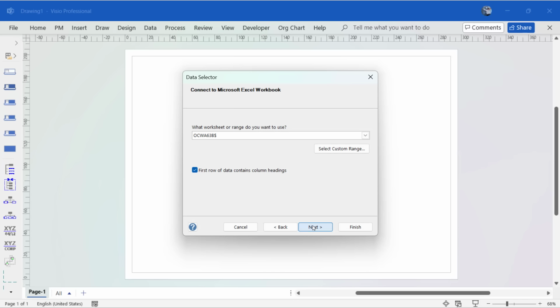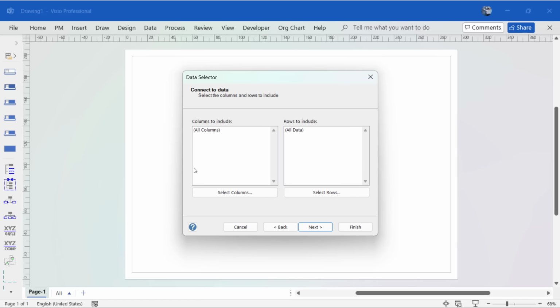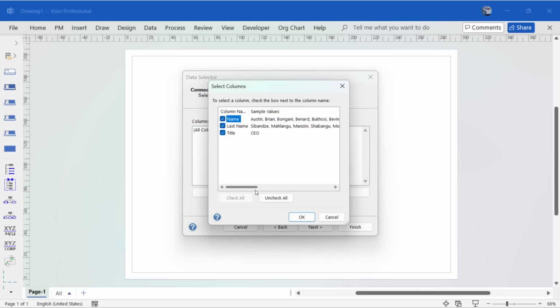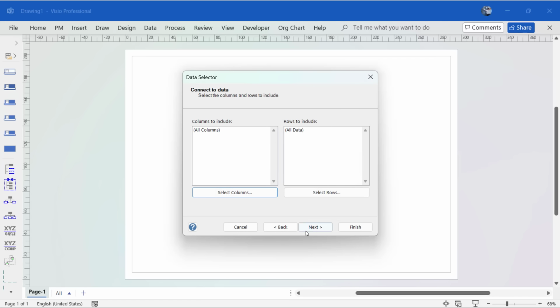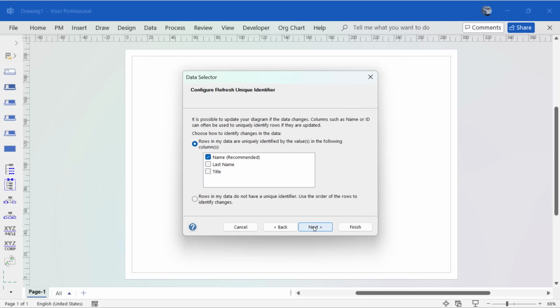All right, so let's click next over here. And in this area, we have the various columns that we're going to be dealing with. We can look at that information. We can see the title, the last name, first name. That's what we want, so just click next. Once we have done so, we still have access to decide what exactly we'd like to see. Do we still want to see the first name, last name, and title, or do we only want to see the first name and title?